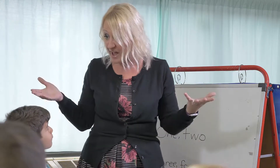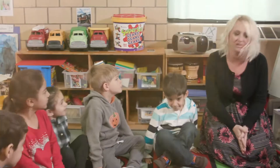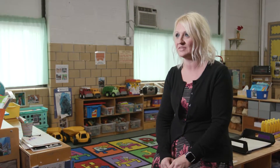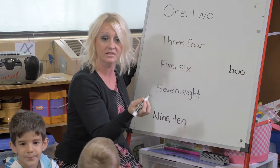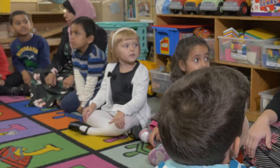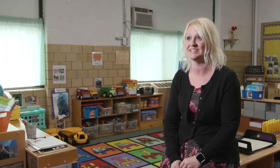We are going to make up our own special rhyme that we can say in our class. The children are going to act out the rhyme, and then we're going to talk about how the words at the end rhyme. Then we're going to do the first line — '1-2' — and the children are going to help me think of words that rhyme with 'two.' We'll make a list and they'll get to choose which word they like best, making a funny silly rhyme unique to our classroom.